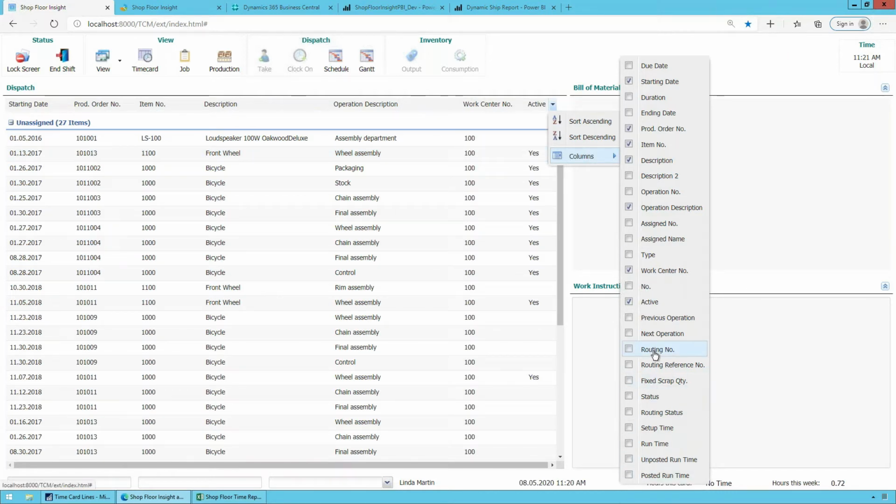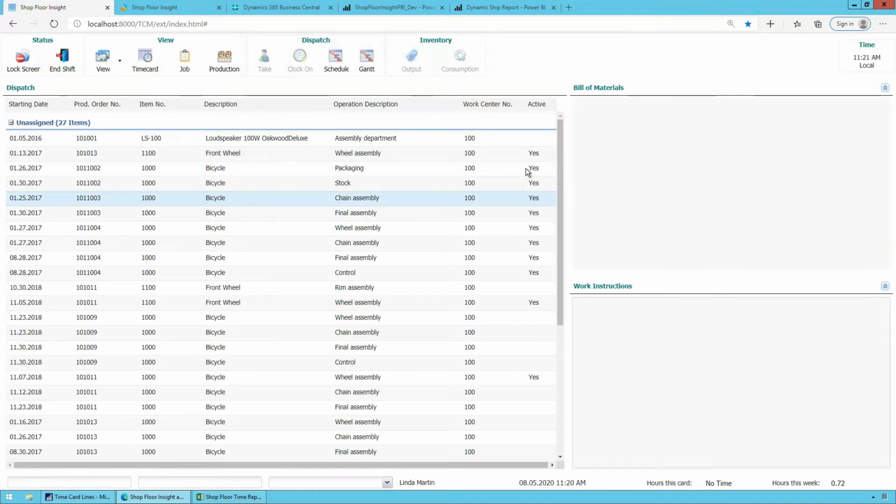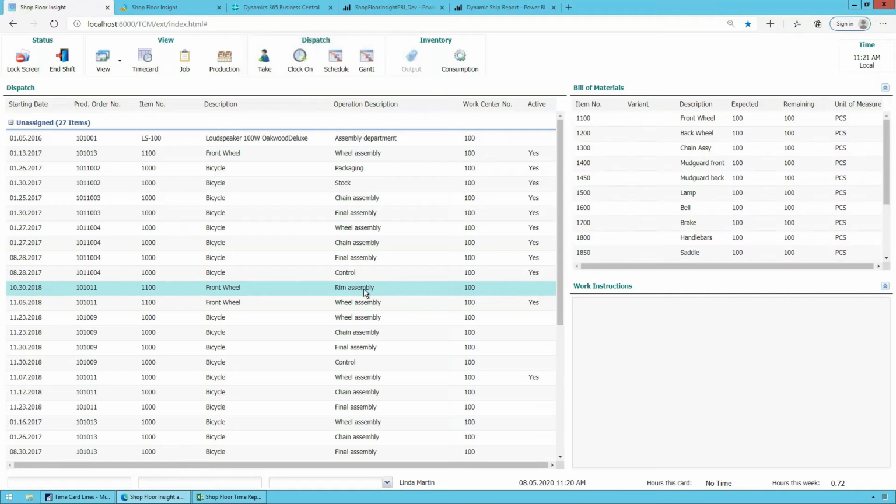And you can see there's a whole bunch of other information we can show in this view. But so Linda comes in, she scans her badge, she opens up her terminal, and she sees all the work that she's supposed to do for the next hour or day or week or whatever filters you want to set in the system. And from here, she can see what's being worked on, what isn't. She can choose something to work on, tap on it if you have a touch screen, or use the mouse and keyboard, and tap clock on to actually start that work. So instead of scanning a barcode, she's got a list of things she can choose from, click on it or tap it, and tap clock on to start that work. So you don't need paper in a case like this necessarily.